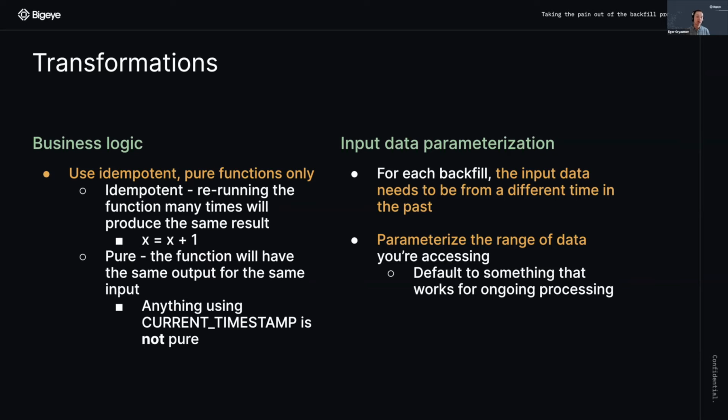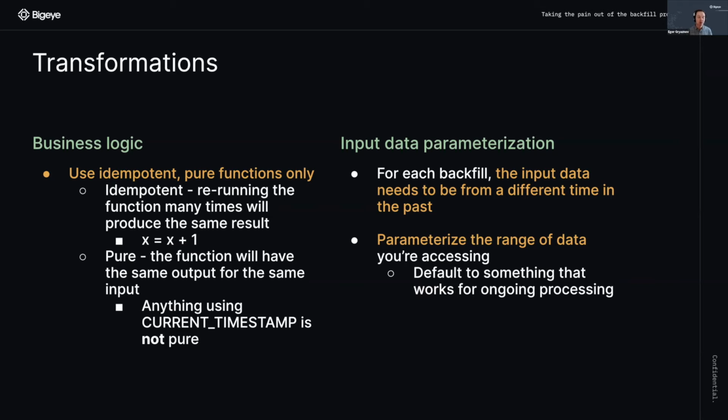This is not an idempotent function. If I rerun this 5 times, x will have incremented 5 times and be 5 larger than it was to start with. The reason non-idempotent functions are problematic is because when you go to backfill, when you reprocess your data, you're going to run into cases where you change data in a way that you do not expect. You want most of your logic to result in the same thing no matter how many times you run it, because let's say you needed to backfill something and then you updated your logic and reran it again. You don't want the result to be changing every single time you rerun that processing on that partition.